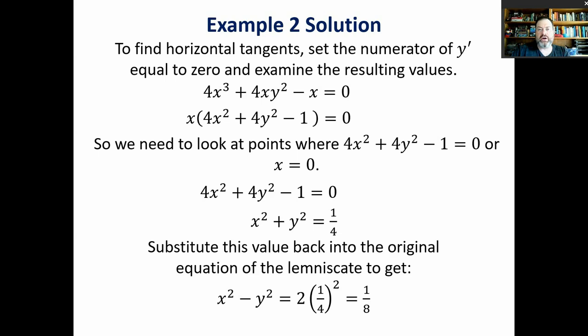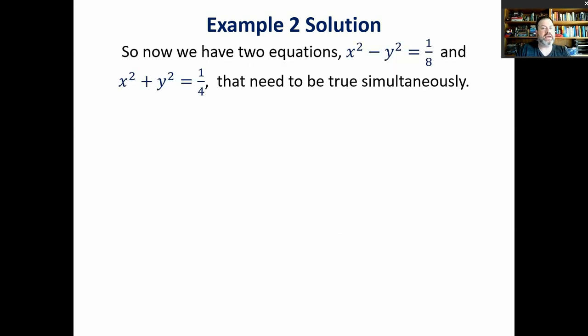This is a very common tactic. When you are doing the homework, if you get stuck and you have 2 equations that don't look like they have anything in common, or you just can't move any further, try taking one equation and putting it back into one of the other ones, especially the original equation. Simplify that expression, and every time you simplify it, it tells you a little bit more. So this tells us x squared minus y squared equals 1/8.